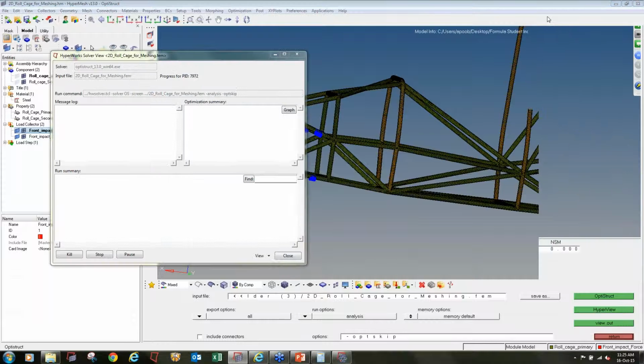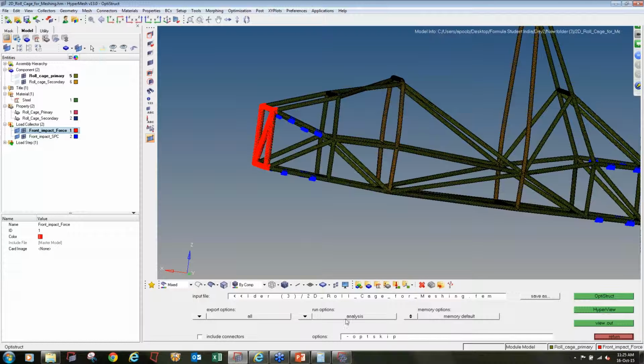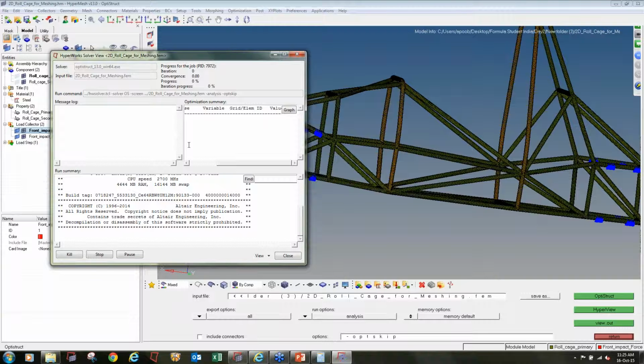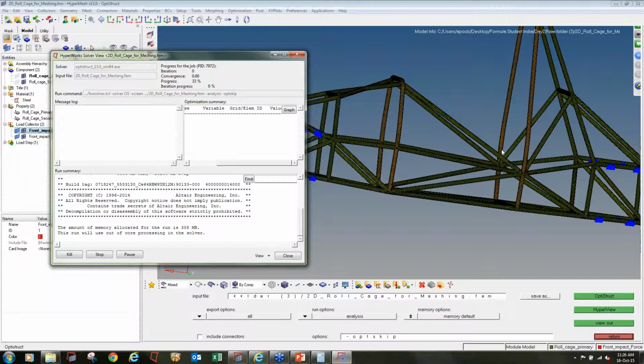Again, I am repeating the same thing I showed you last day to apply a different load collector; the same process you have to follow here also. That's why I am only considering the one load case. The same way you can do it for the rest. It will take some time to solve.